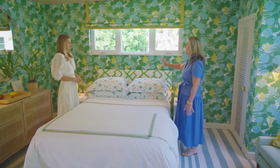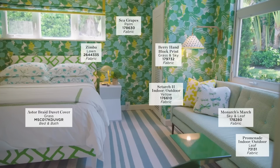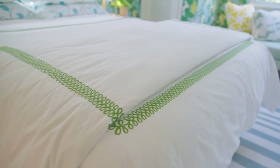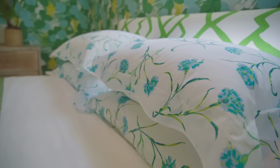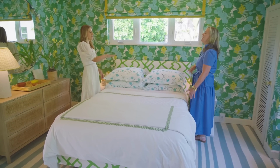And you'll also notice that the greens aren't exactly the same. Right. So we're not about matching, we're about sometimes just finding something that works together, plays together nicely. That's how we describe it a lot. Plays together, and speaking of the floral pillowcases, they're fabulous. I think they certainly don't match the walls exactly, but I think they have a lot of fun with each other. Well, they're having a conversation, right? A fun conversation.